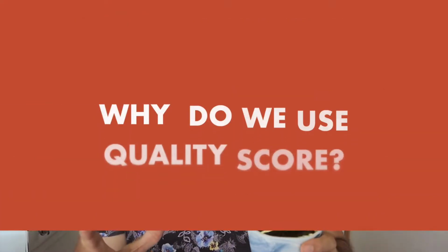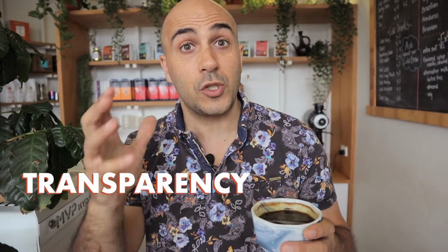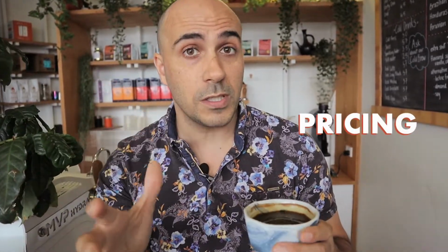So why do we use a quality score? Well, because it's all about transparency. And it should always be about transparency because that number directly relates to the amazing flavors that you should find in your coffee. The more amazing the coffee is, the higher that will go up. And it's also for pricing. The higher the quality score, the more the farmer can ask a higher price for that particular coffee.